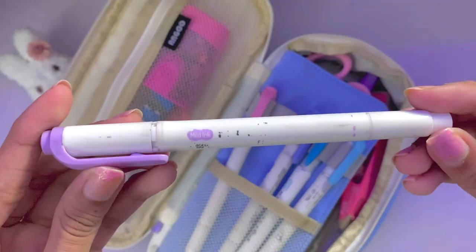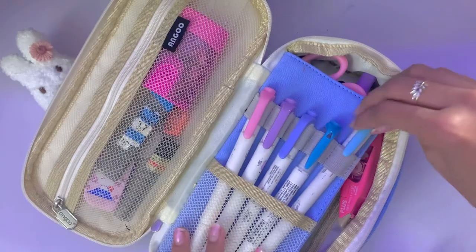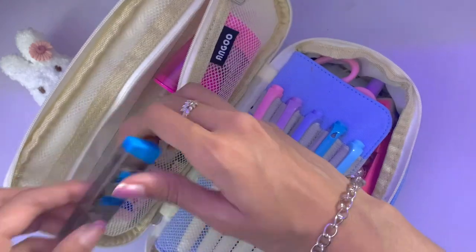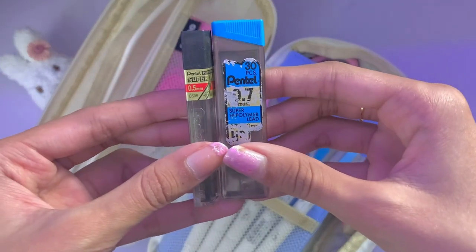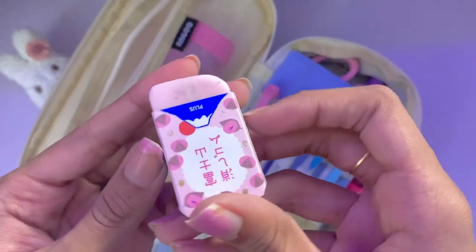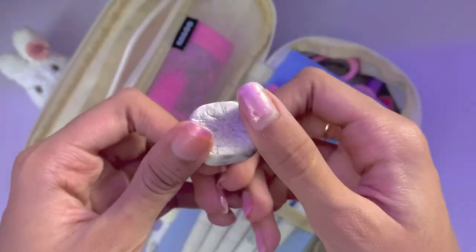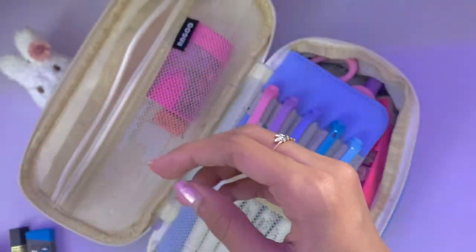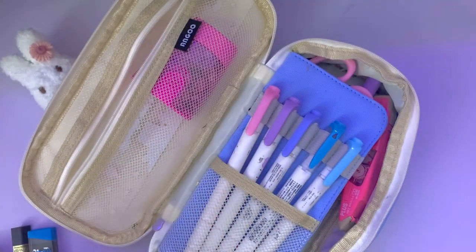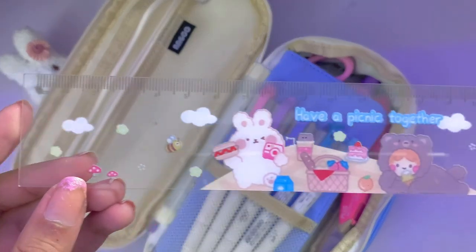I have a couple more highlighters with brush tips because they're the ones I use most for school projects, so they're easier to write with. I also have these two pencil lead boxes — one is 0.5 size and the other is 0.7, because I use those two for all my mechanical pencils, although right now I only have one mechanical pencil in this pencil case. Next up is the main pink eraser, which is my new favorite. My old favorite has been sponging lately so I don't use it as much. I also have this orange kneaded eraser, a sharpener in case I ever need it, and the new ruler.